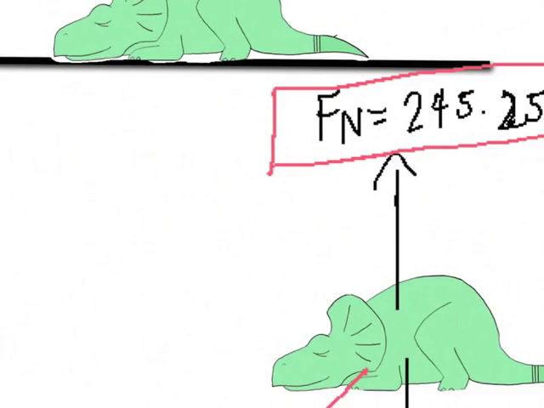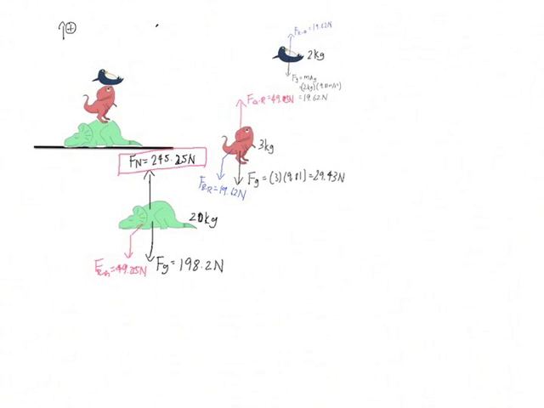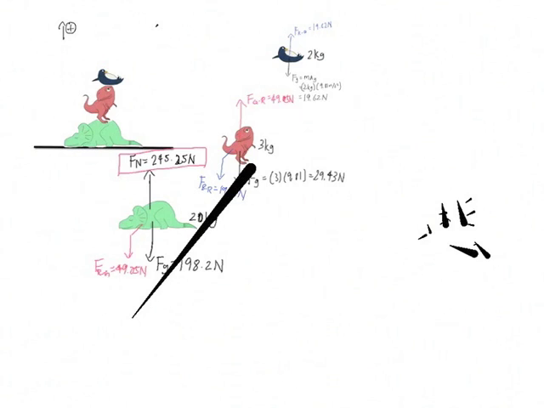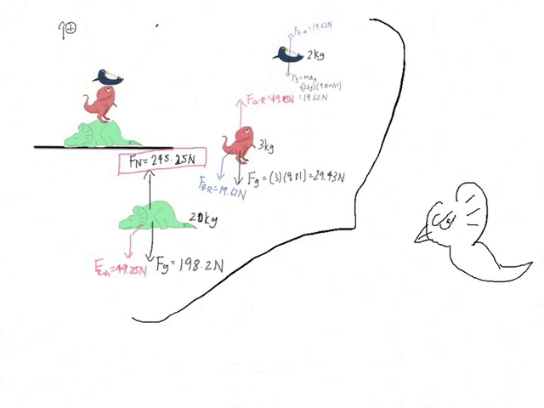Let's say you don't want to find all the other forces, all these over here, and all we want to know is the normal force acting on the green dinosaur itself. But look, oh wow, there's so many effects of all these other guys acting on it, and this gets all messed up, right? Well, all we have to do, and this is really simple, is to pretend that all three of these animals is one big animal. Something like that. So it becomes a composite object, essentially.